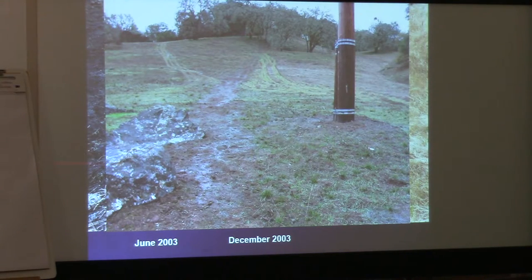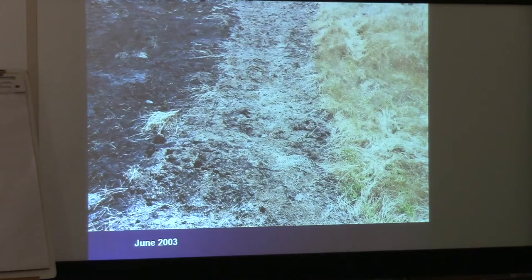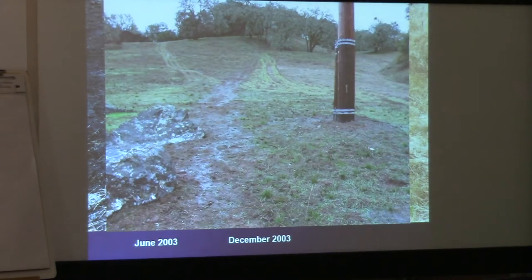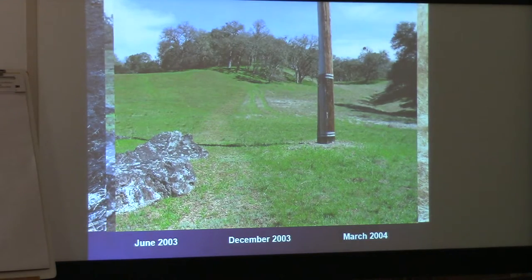So again, this area was burned, here was the fire break, and this area was not burned. Give me my clicker, there we go. And then this is what it looked like post the winter. So in one winter with a low temperature, kind of low to the ground grass burn, you get pretty quick recovery.